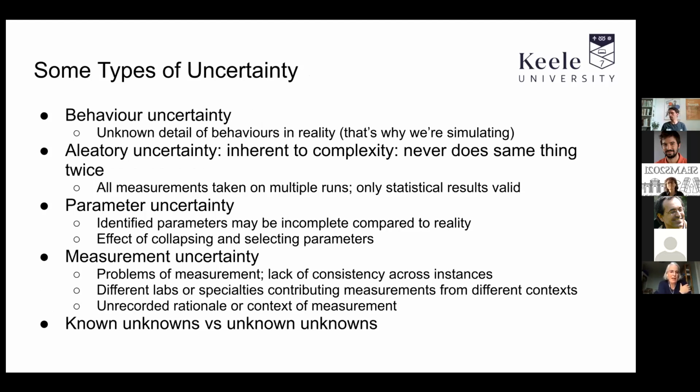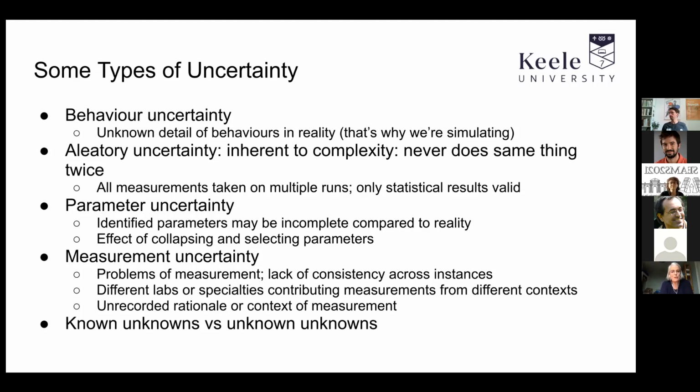I pulled together here some of the categories of uncertainty. Now, having been dabbling in this area for 4 or 5 years, I'm aware that the discussion of uncertainty covers many disciplines, and there's a certain amount of agreement on types of uncertainty, but this is by no means comprehensive and by no means agreed, and I'm sure many of you will be aware of other forms of uncertainty that don't really come under these headings. I'll just work quickly down these and then explore some uncertainties in a little bit more detail.